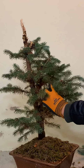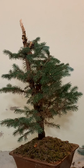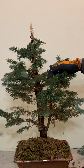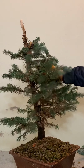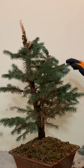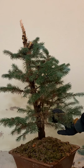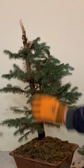I find a third trunk on the back of the tree. I don't know if it's visible to the viewer, but there is a third trunk on the back of the tree. And a lot of people will just cut off the whole thing when they see something like that, because it's growing upward and it's growing very vigorously, and over time it will make that part of the tree thicken. But I think for now I'm going to keep it.